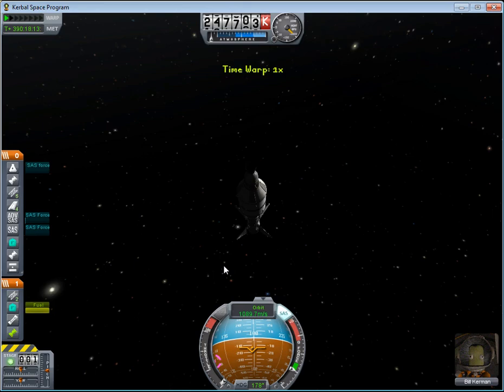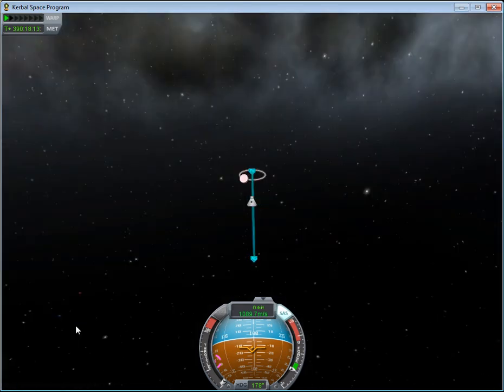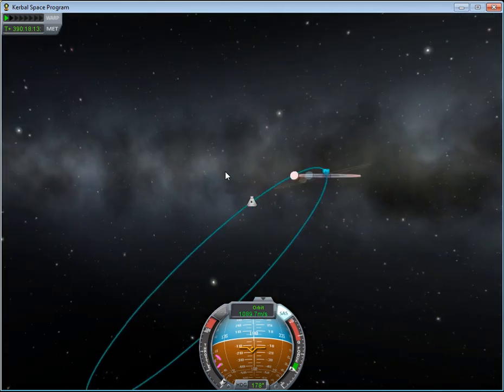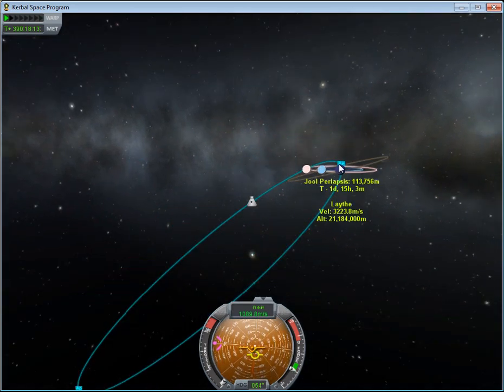Let's actually do this a bit differently. Time to periapsis, 1 day, 15 hours, so not that far away. Okay, so if I burn this way, this pushes me inwards, which I don't want. If I burn the other way, it should push me outwards. Let's set this at 134, 135, something like that. I don't want to risk losing too much speed. I do want a pretty decent orbital altitude.